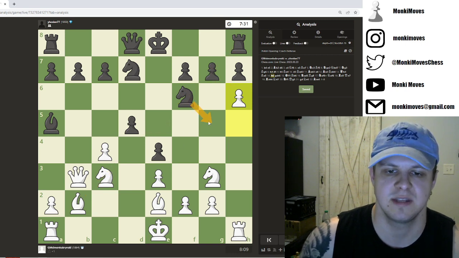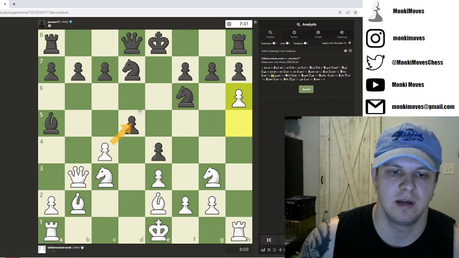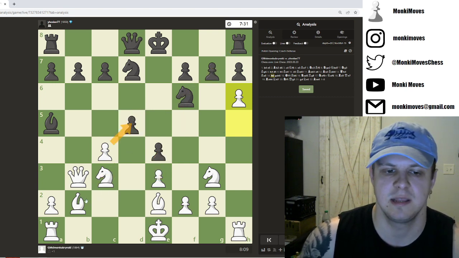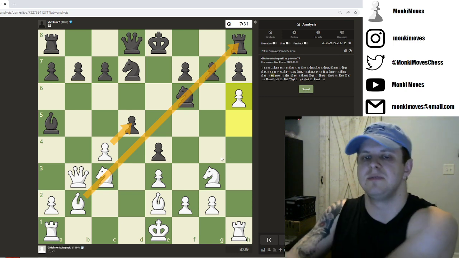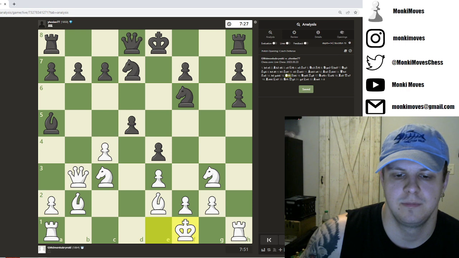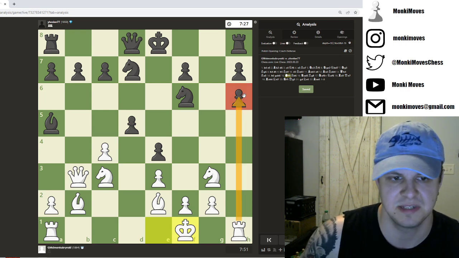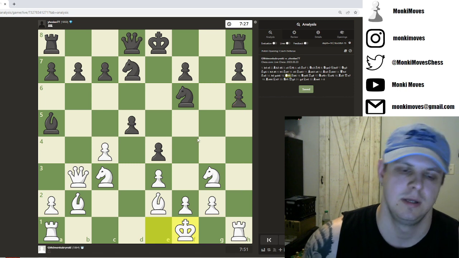Because if he, say for example, he moves here, I can take, and then if he recaptures with the knight, then this is just going to be gone. Obviously there's this pawn here, but in the case that I take it, there's some moves that occur where he loses his rook. So he takes, I move my king over. I'm not anticipating castling because there's this free piece that I can take down the line.